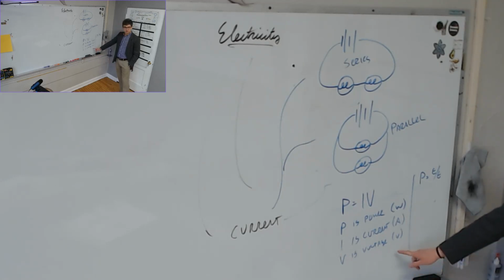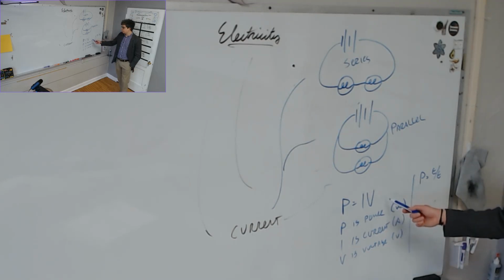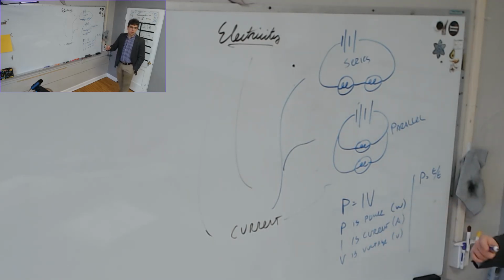Do you have questions about power? No. It seems like you should. Is it easy to do? The math is pretty easy, isn't it? Yeah. We have 3 equations in this lesson that we're going to have to use. This one, power equals energy divided by time, which you will usually be manipulating to find energy. Power using current and voltage, which is P equals IV, and then Ohm's law, V equals I R.